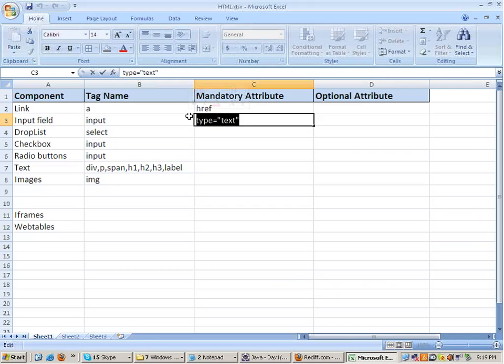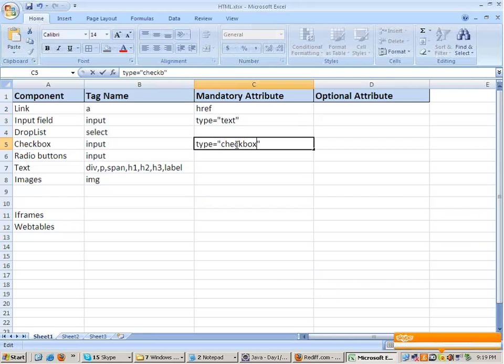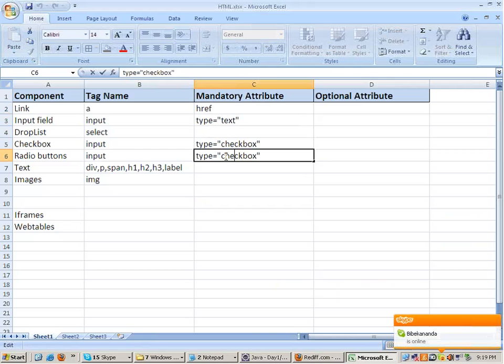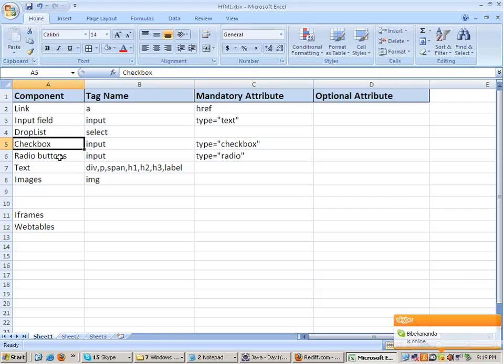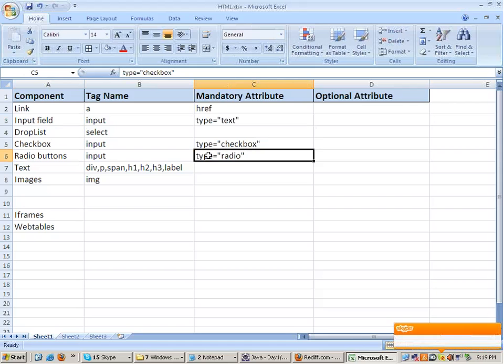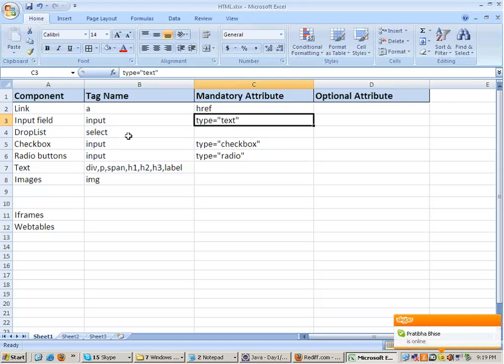For a checkbox, the type attribute is equal to checkbox, and in case of a radio button, the type is always equal to radio. The tag name is the same but the mandatory attributes are different. In case of a text, there is nothing.